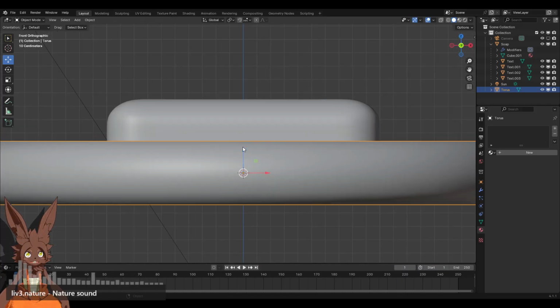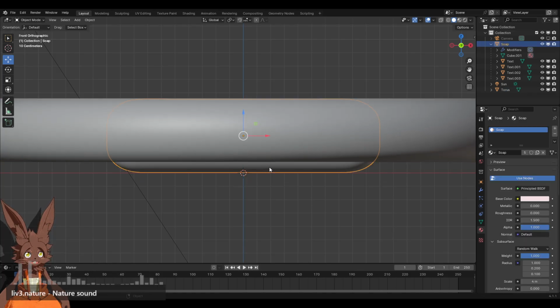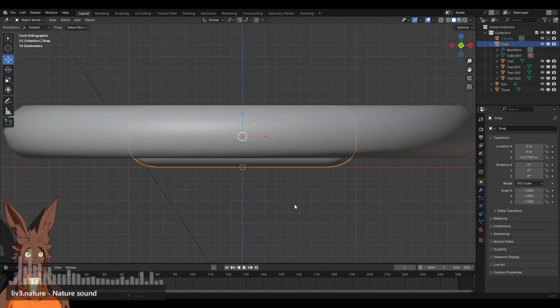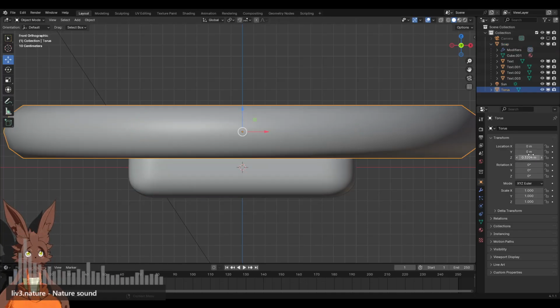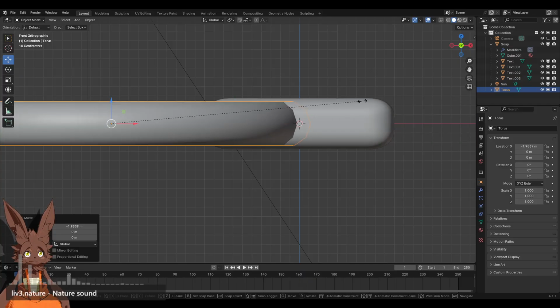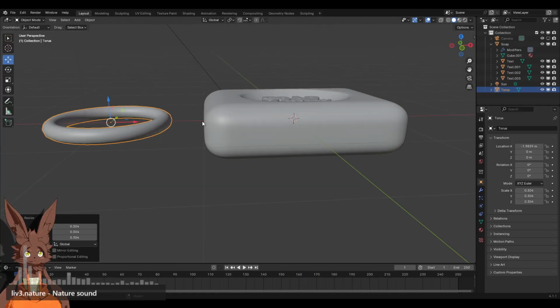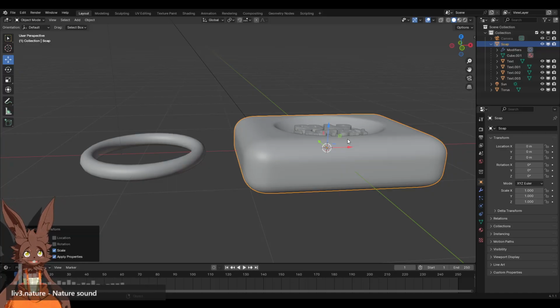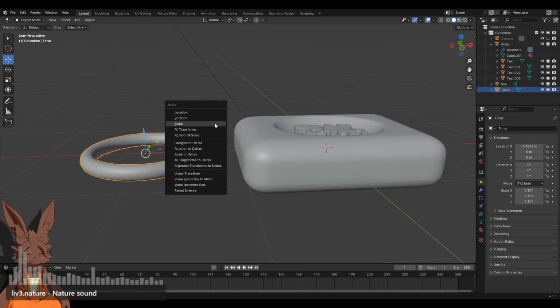I'm going to go ahead and move it up here. I want it to be centered there, so I need to see where its center is on the Z. I guess I can just go ahead and make this 0, which means I can make this 0, and now they're level exactly. I'm gonna go ahead and shrink that. Now that I just shrunk that, I need to Control A, make sure the scale of that is fine.